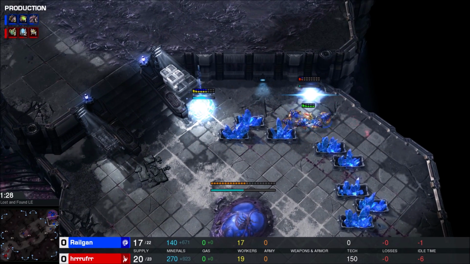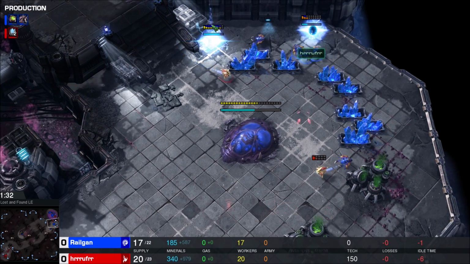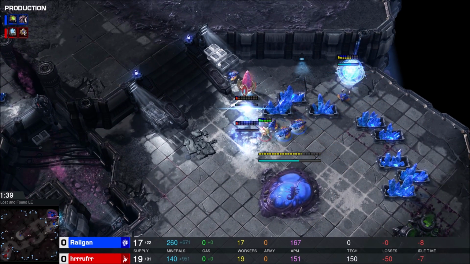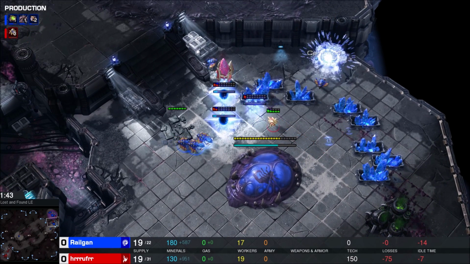Wall him off. No, misses the wall off. Mineral walks out. The probe is almost dead, but doesn't get the full wall off there with double probes on both sides. The probe does get picked off. Another probe is in here trying to get inside, trying to throw these cannons down, just desperately trying to do whatever it can. Another cannon on the way.